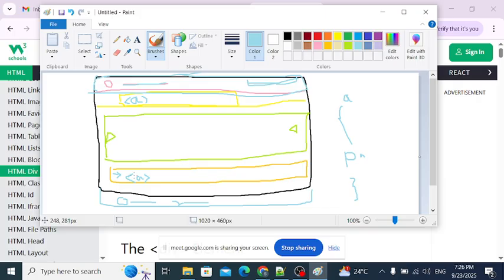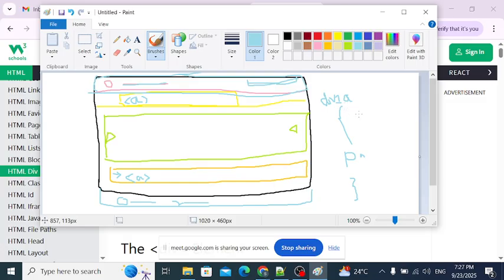So whenever you don't use a division or a container, and you use multiple tags in different sections, you can't apply CSS properties differently and properly. So for this menu bar I give a division, consider it division 1.